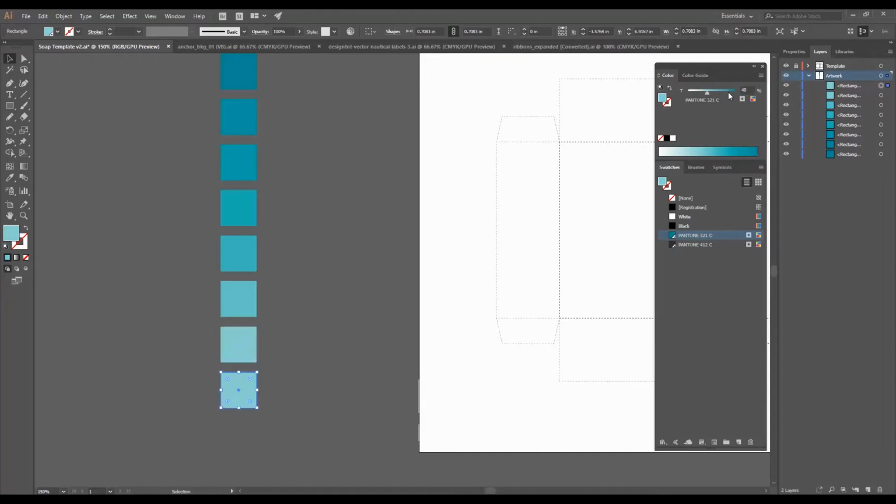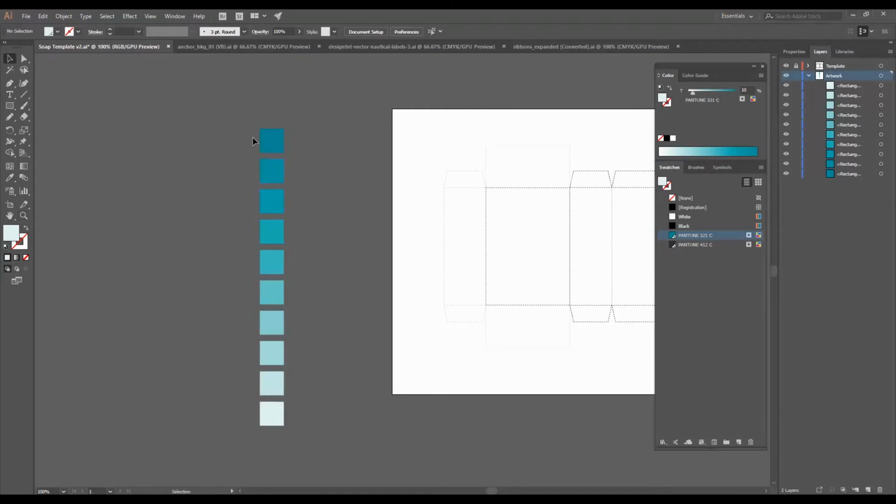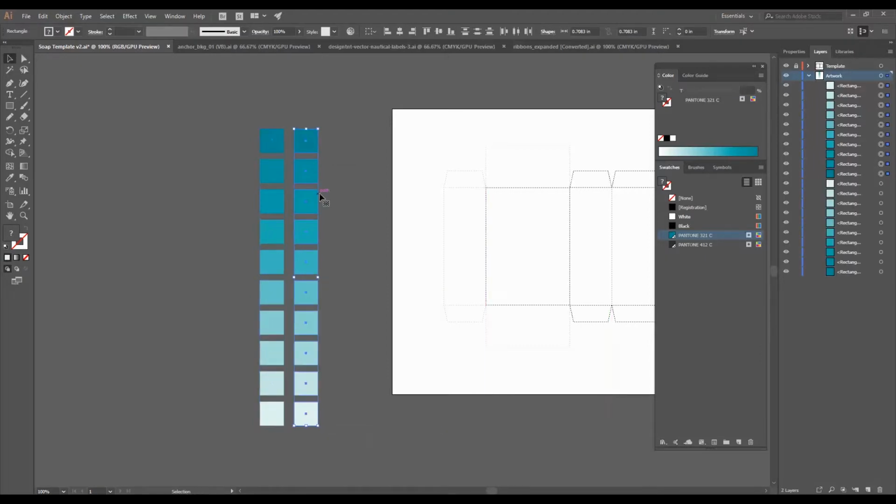And I'm just going to do every 10. You could do more if you need it. I really don't think you do, but you can if you do. 20, and last one is 10. And then 0 would be white, which is paper. So I have my ramp here set up for my first set. Now let me go ahead and select it, duplicate it, so I'm just holding Alt as I drag across, and then fill it with that one, and notice it'll fill with all those tints as well. So now I have a good set of colors with a good gradient ramp.